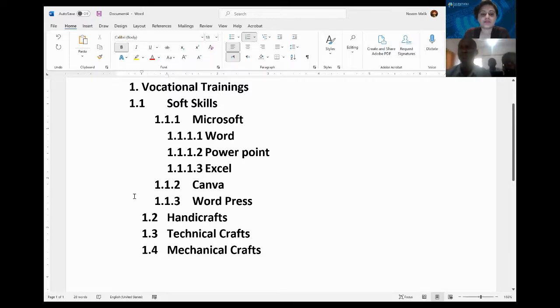For example, if you see here, the soft skills are under this level, right? You can see it, it is here. But soft skills are actually under the same level as handicrafts, technical skills, and mechanical skill. But it is misaligned.